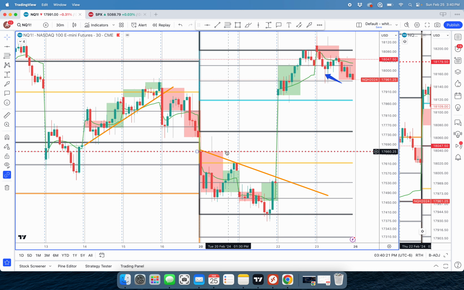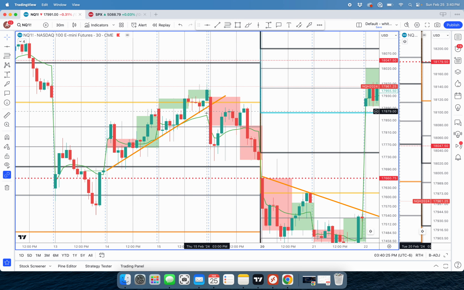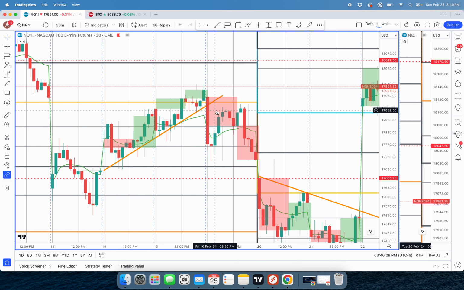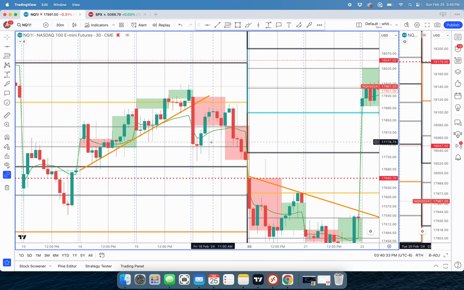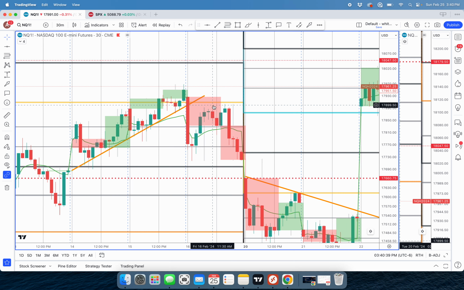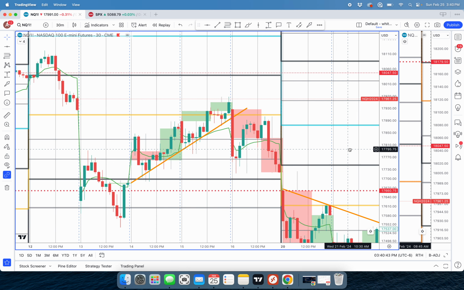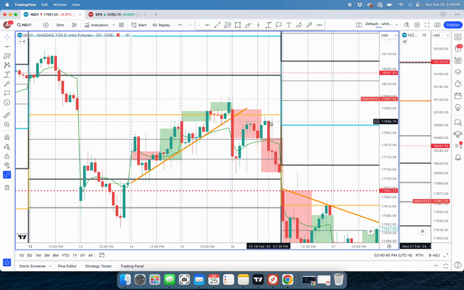But anyways, you can see if you were playing this and you missed all this, if you weren't aware of this rule of a retest of a breakout, you would have been lost all day. You would have been thinking you're going lower, but then they actually reverse it. And then if you think they're going higher, then they're going to reverse it. This is what money makers do. They play with your mind.